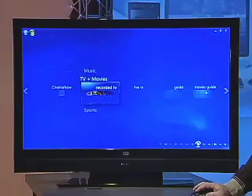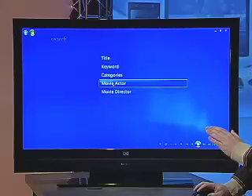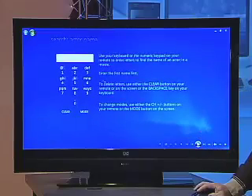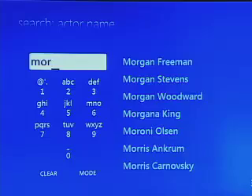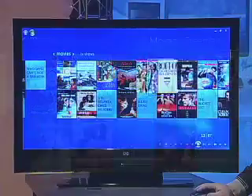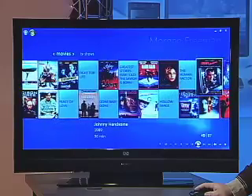There's an additional new function in the search field that I really like. We can search for TV shows and movies, and we can search for actors or directors — it's just like working in Google. For example, I like Morgan Freeman. As I start to type in his name, just like in Google, it comes up with a list. When I select him, it brings up all the movies he's in by searching the internet. He's been in a lot of movies — some pretty good ones, and looks like some pretty bad ones as well.